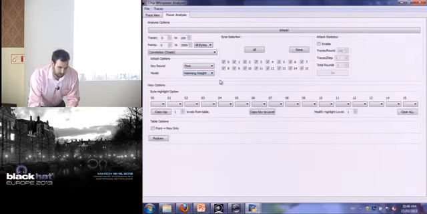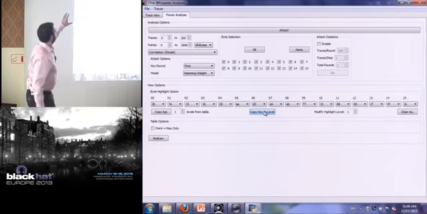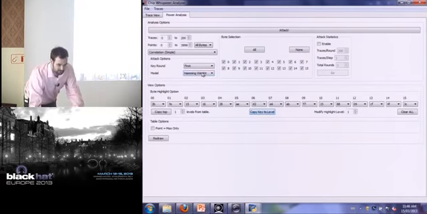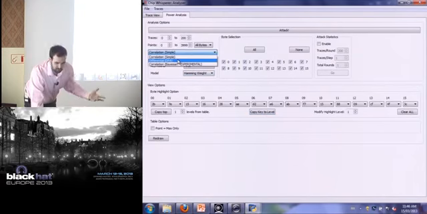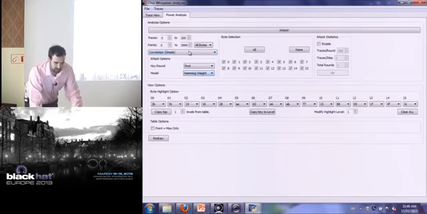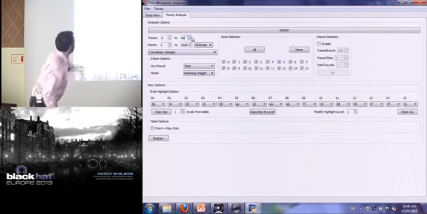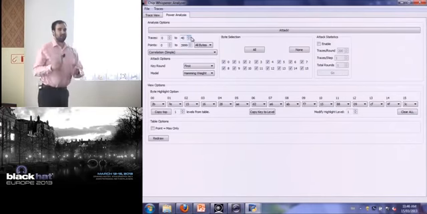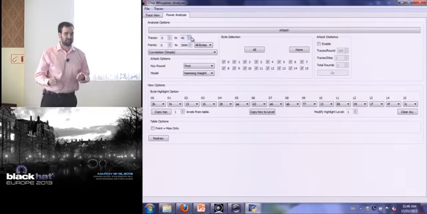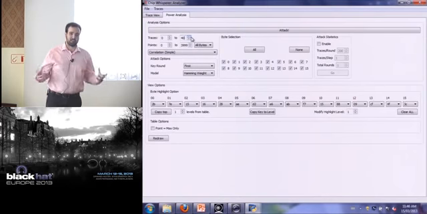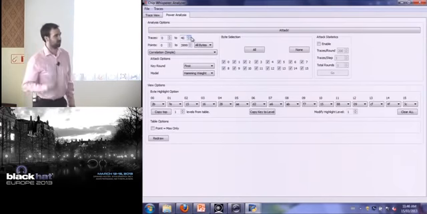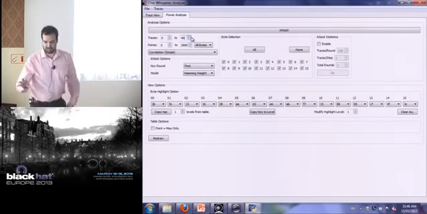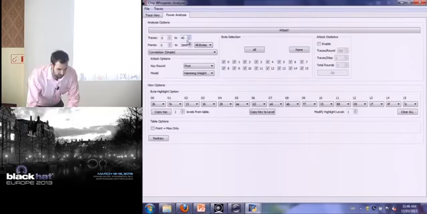For doing the actual power analysis, we can select, as I said, this type of attack, correlation, or the original DPA. We can select Hamming weight or Hamming distance type models and select how many traces. So remember when I said in that example, the DPA, I was putting in 7 traces. You may need a lot more traces depending on how good your capture is, what type of hardware you're attacking. In this case, I know I don't need very many. I'm only going to use about 40. And I hit attack.